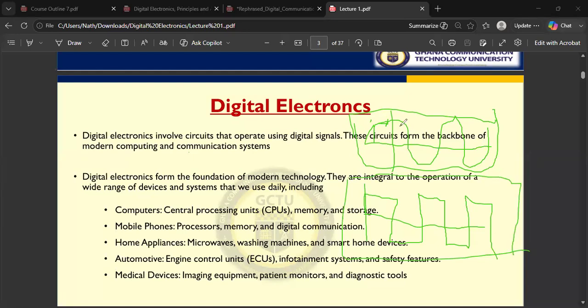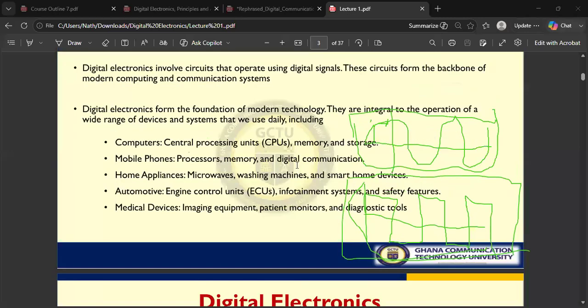So after encoding this, changing this into zeros and ones or binary, you will get this type of waveform, and then we send this waveform to the channel. So that's what happens in most digital systems, right? They are the backbones of our modern communication systems. And then, like I said, there are examples of digital systems.